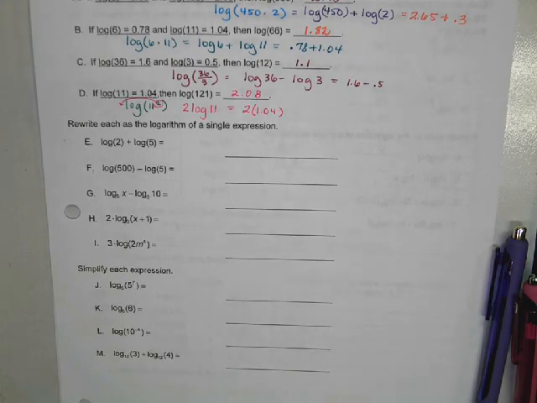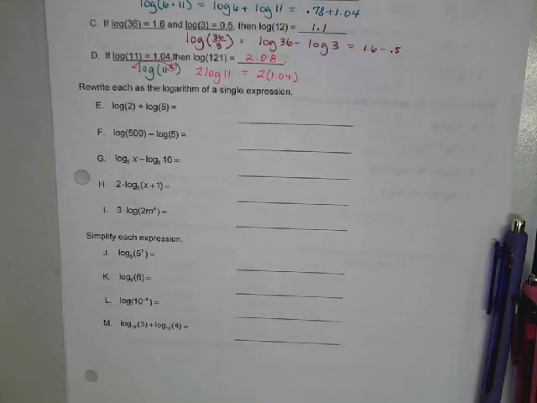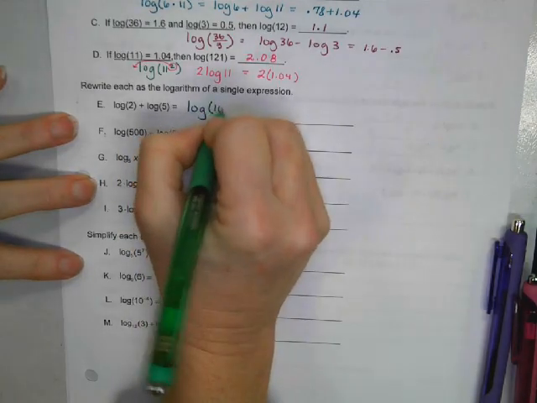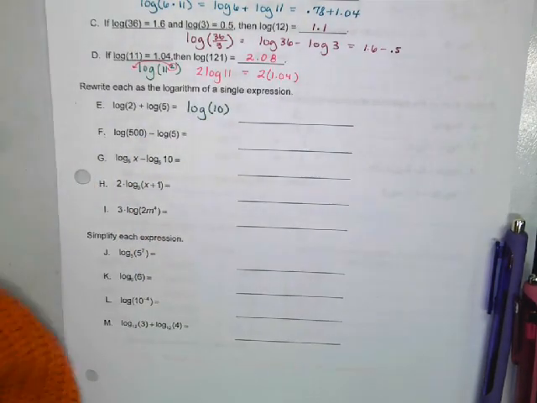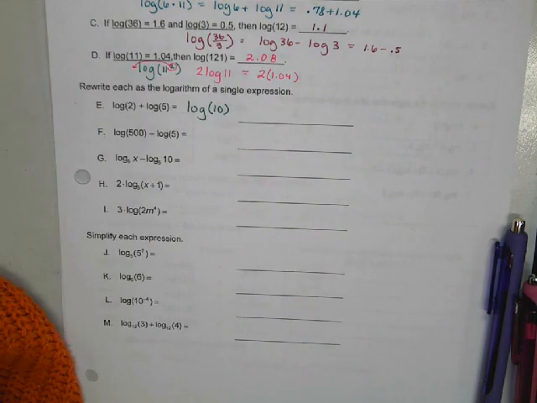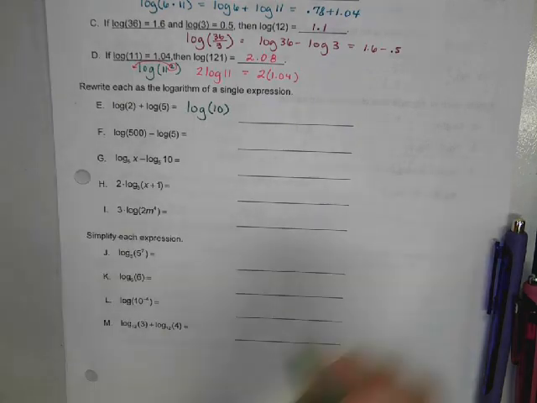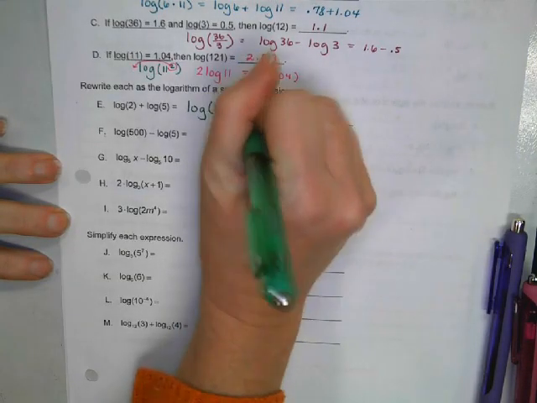All right. Now we're going to rewrite these logarithms as single expressions. So right now it's 2 logs, and they're separated by addition, so I can put them together by multiplication. So that would give me log 10. Now, it's not written there, but that's common log, which is log base 10. So this is log base 10 of 10, which equals 1.